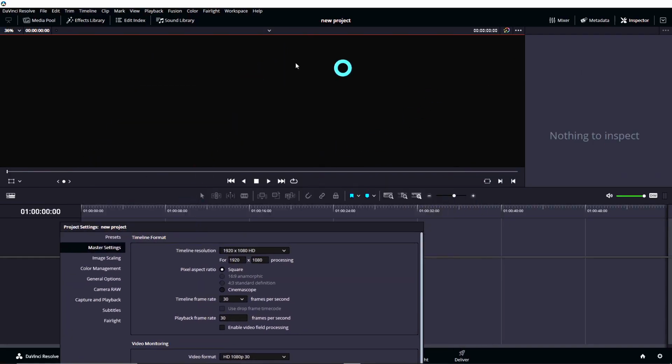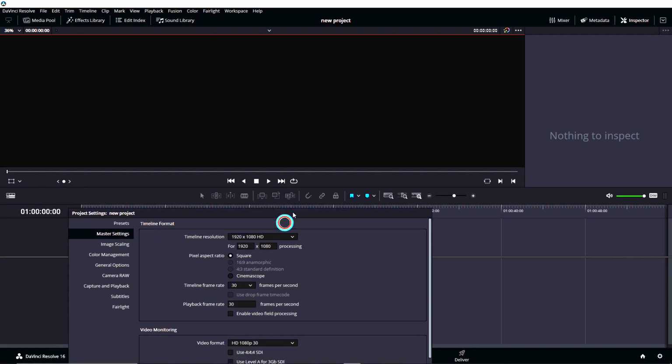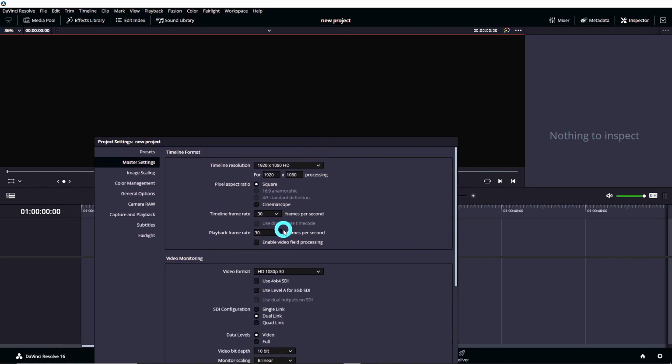Your playback frame rate is what you, let's see if I can move this. This is your viewing area, where when your playhead is over a clip and you're editing it, you will see it playing back here. Now, depending on how your system runs, it might not play back perfectly well at the same frame rate that you have your timeline. So you might need to lower it. Let's say you're doing a 60 frames per second timeline and you don't have a real hefty system, and playing back at 60 frames here in the viewer makes it kind of stutter and jitter.